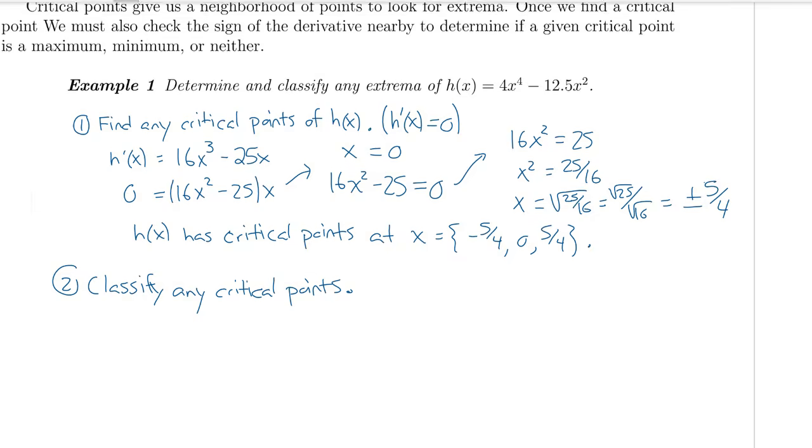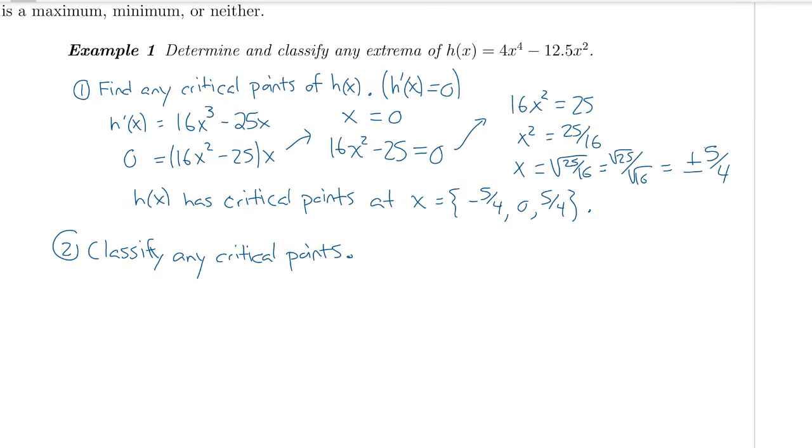And the best way to organize this, I think, is to just sketch a quick table. So this is really quick to do, especially once you've done it a few times. So we're going to take the values of x that we have at our critical points, and we're going to leave a space to the left and the right because we want to check the behavior of the derivative to the left and the right of these critical points.